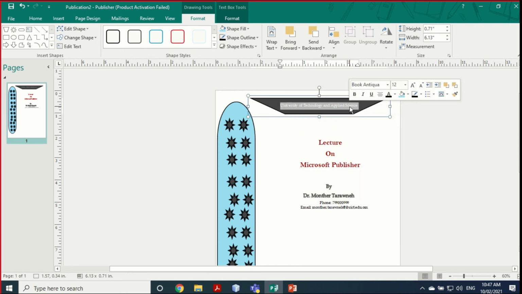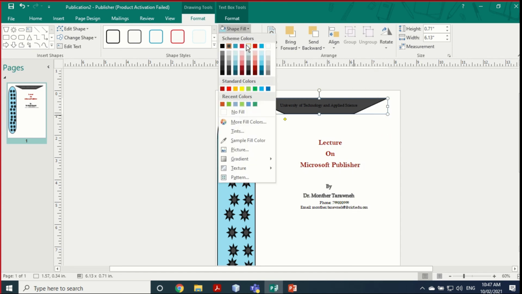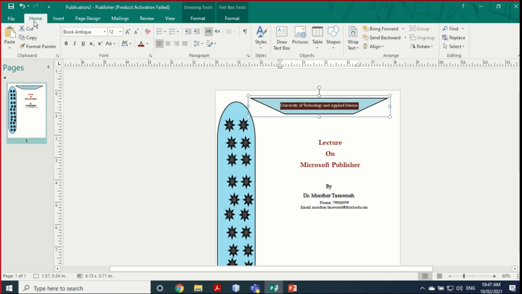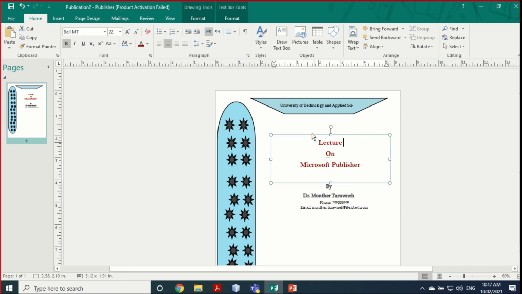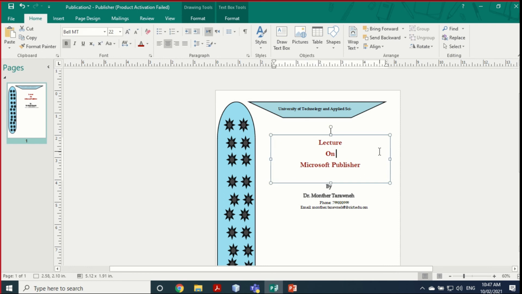Yeah, and you can change the color now. You can fill the color with different colors. Let's say this color. Change the font here, make it bold. Okay, you can add the logo of that one. Okay, you can make it closer on the side, that one.